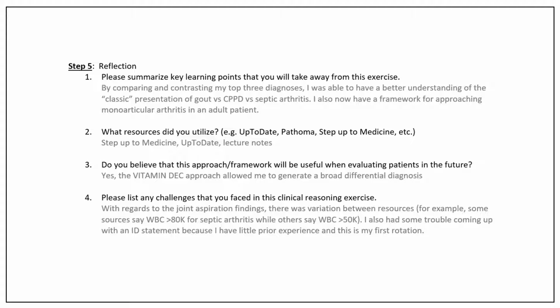Step 5 is a reflection process and consists of the 4 questions noted below. Question 1 asks you to summarize key learning points that you will take away from this exercise. Hopefully, the CRE helped you store information in a clinically relevant manner. Question 2 asks you to list where you obtained your information. Please make sure that you are using reliable resources.